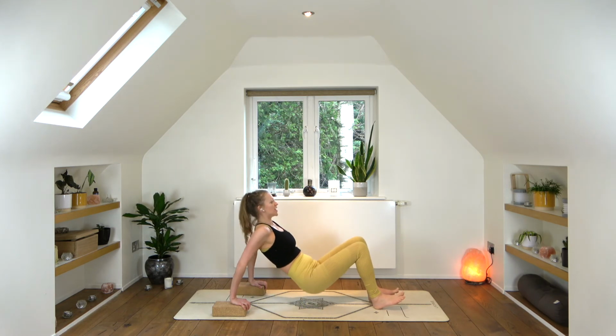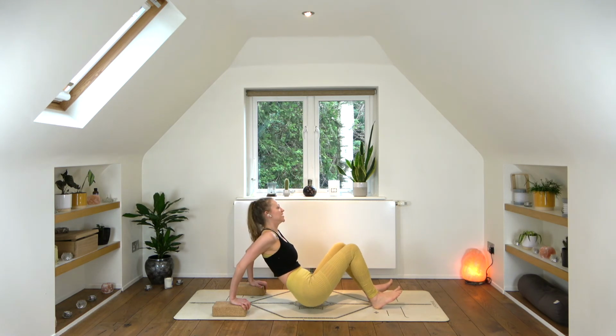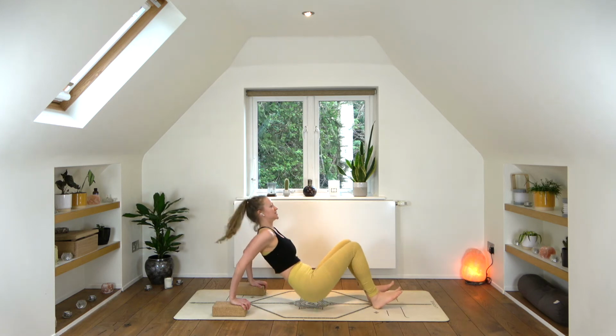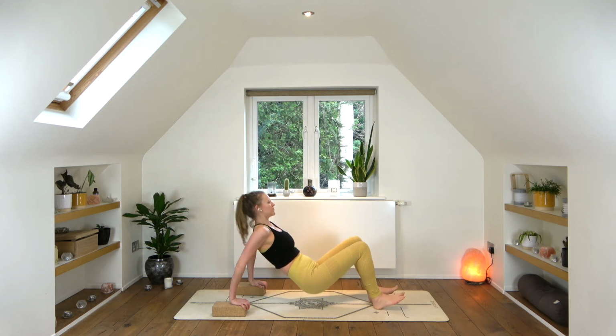Let's do the little side hips. So we're gonna tap right heel, left side, right heel, right hip, left hip, right side. Tap, tap, tap, tap. Just moving and bending the elbows. This one gets you hot nice and quickly. We're going for a final 10.